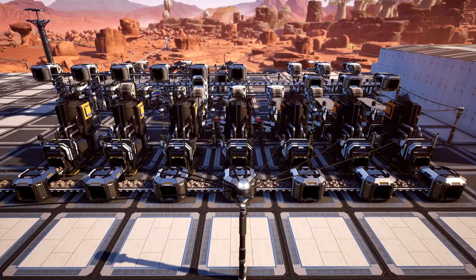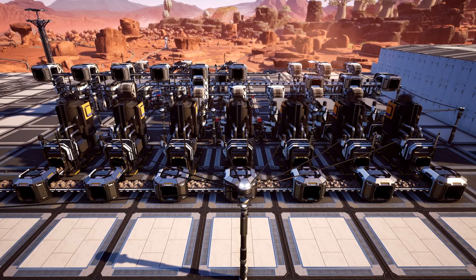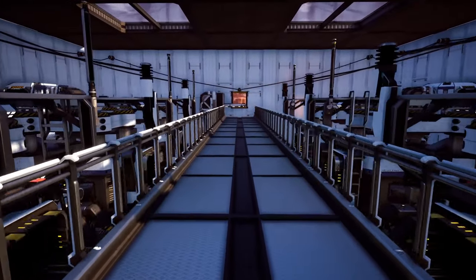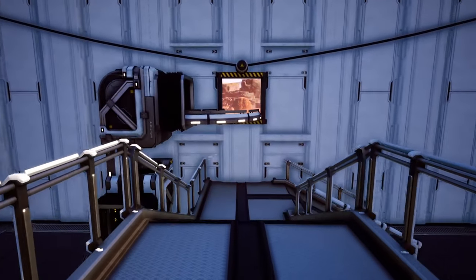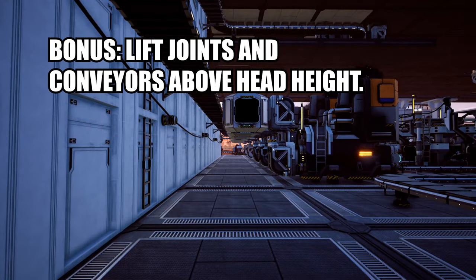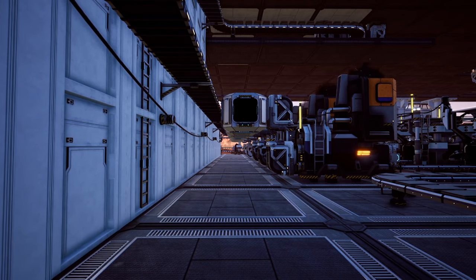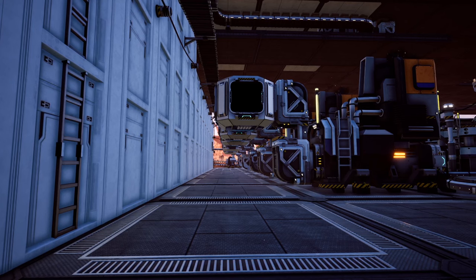So upgrade them. But even nicer looking is tip number 21. Purchase walled power joints at the coupon shop and route them around your factory. You can improve this by placing them opposite the structure power joint and have one for each structure. Now, if these joints are at head height around the factory, why not lift them up a few meters? This is just going to make everything look cleaner, because the less you see at head height, the cleaner everything looks.